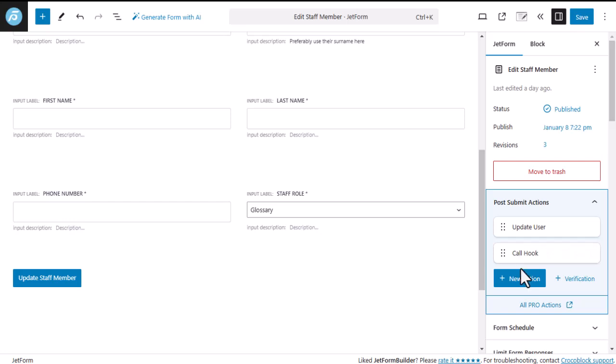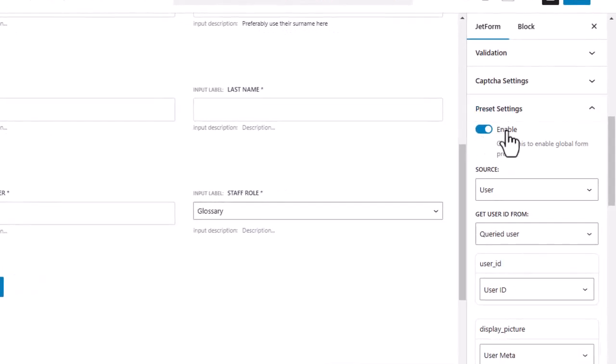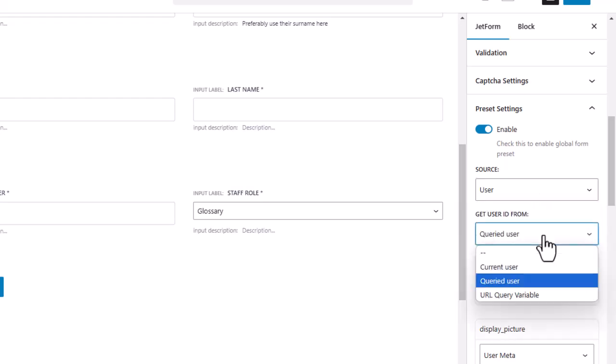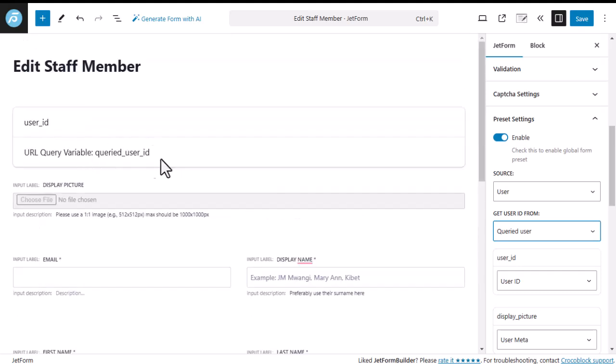And now the last important thing here is preset settings. Make sure it's enabled. Then source, it's user. Then get user ID from. This is the most important thing that you should pay attention to. It's queried user, not current user, not URL query variable, but queried user. And that's exactly what we are doing at the top here.